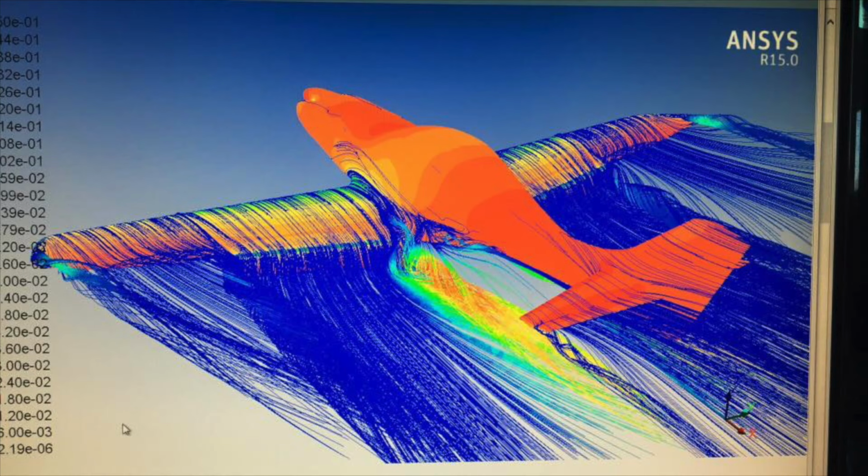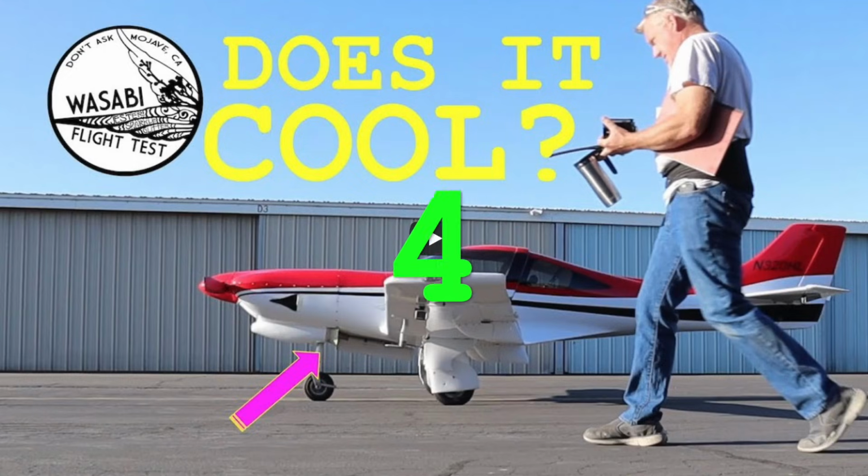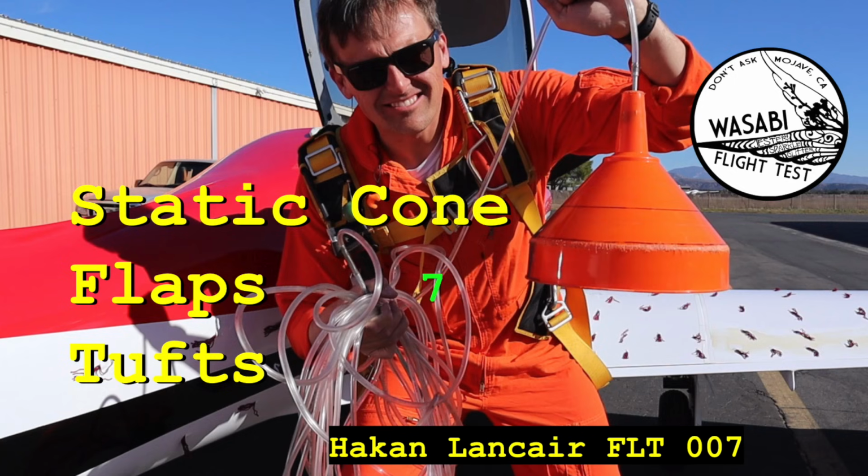The airplane is a modified Lancair 320 with a completely custom and new Fowler flap style flap system for it, with the goal being to lower the stall speed and therefore slow down approach speeds without dramatically affecting the high-end speeds. I'm sure you're aware, but just in case you aren't, there are 7 preceding videos before this one: 1, 2, 3, 4, 5, 6, 7. Just in case you need more context, feel free to go back and watch those videos. Thanks for coming along.